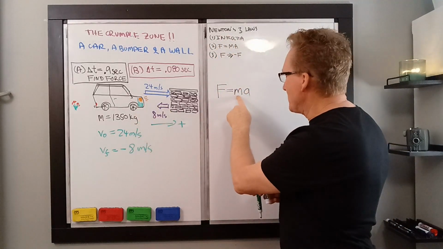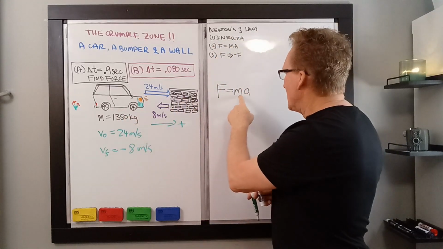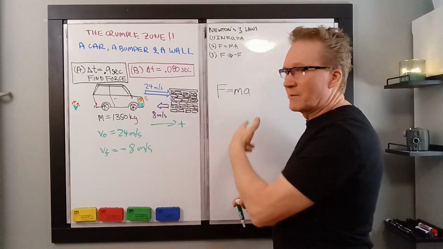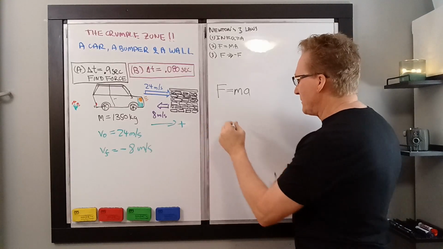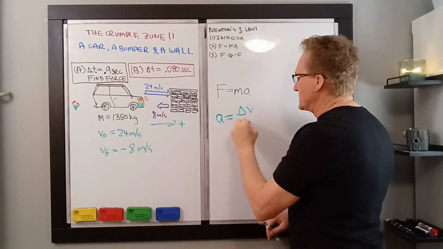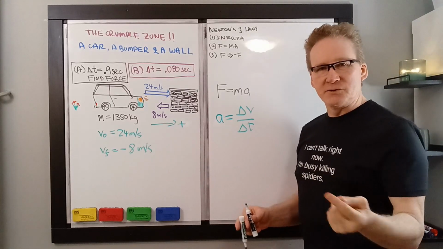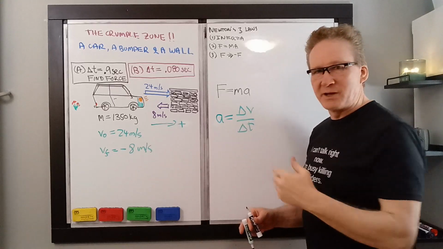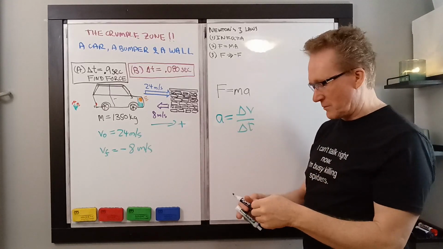Well, we have the mass of the car. That's the important piece of information. Secondly, we don't have the acceleration, because that's the other thing that we need. How do we find acceleration? If you remember from your very basic physics, the acceleration equals the change in velocity divided by the change in time. We like to use Greek letters. This is the capital Greek letter delta, and we feel really smart if we use Greek letters.